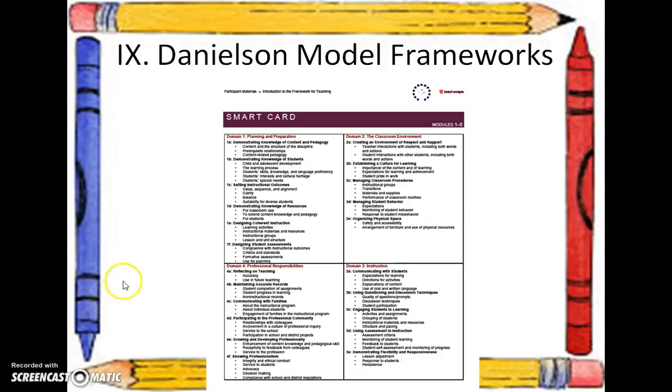The final thing we had to do was tell how each of the assessments that we had to create for our unit correlate to the Danielson model. And I was amazed at how much they actually do correlate when I did this assignment. The first performance assessment with the checklist and the rubric can correlate with Domain 1 as well as Domain 3.